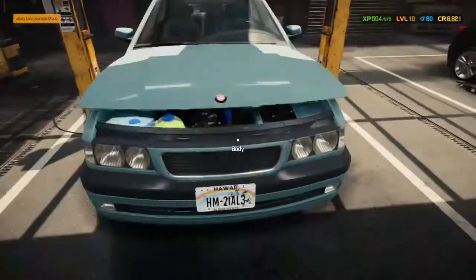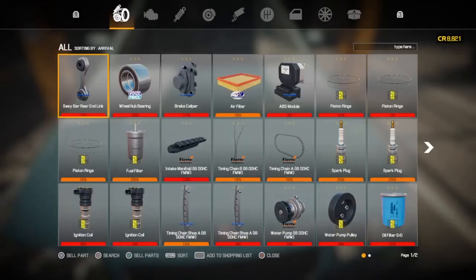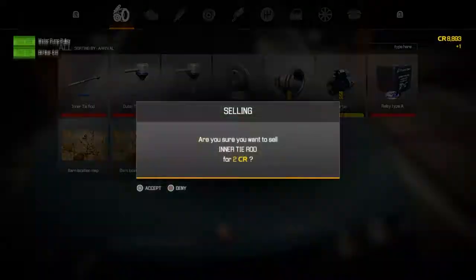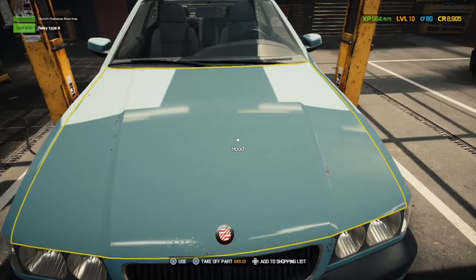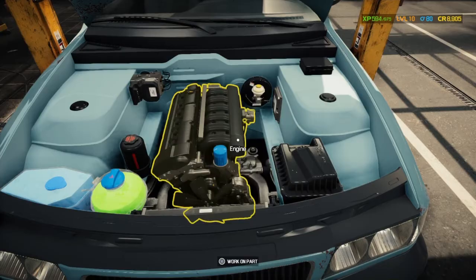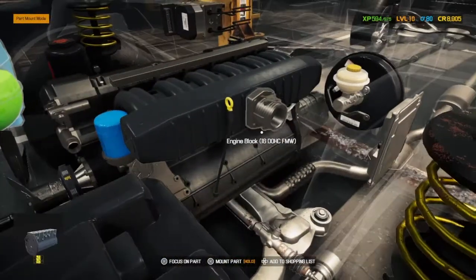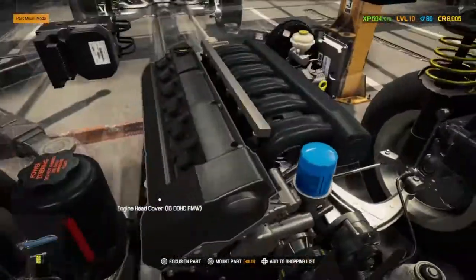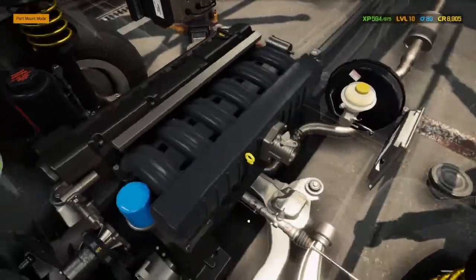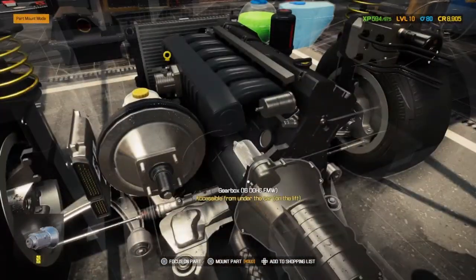But we're done. So before we finish, we're going to sell all the stuff that is in our inventory that's no good. So we're going to click it all through. There we go. And I've spotted an issue. We've missed something. The last thing sitting in our inventory, I know I sped through it, may have been a bit too quick. We didn't put the starter motor back on. And we did say at the start of the video when we took the starter motor off, this will be the one thing we'll always forget about. It's a tiny little piece you need to put back on.